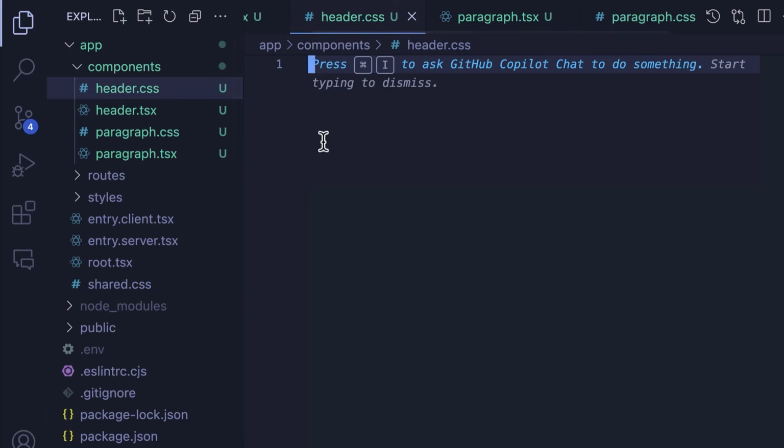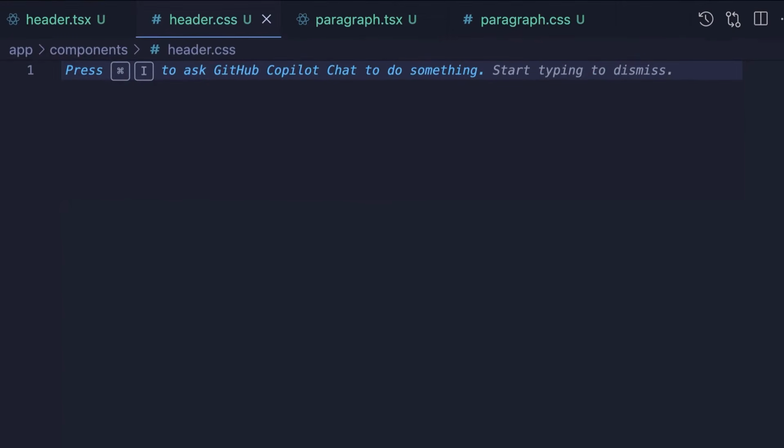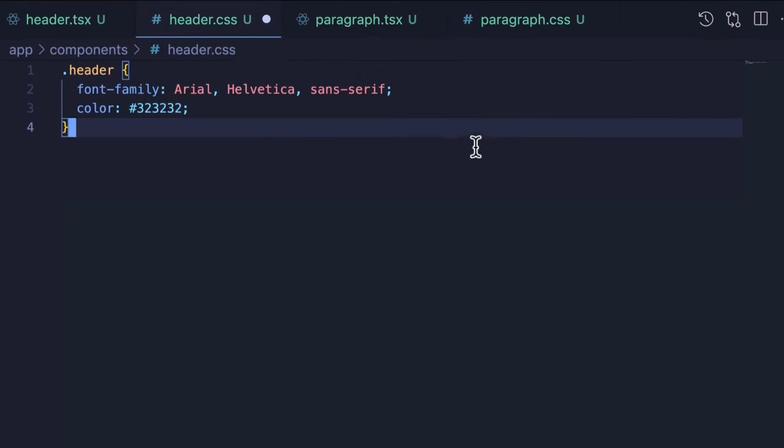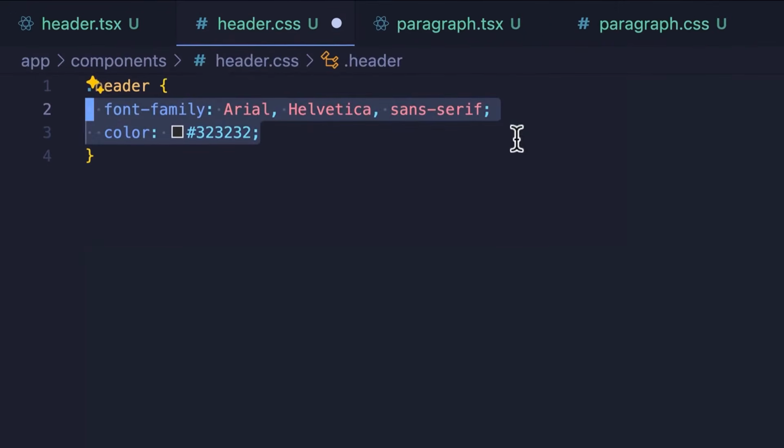Now in the header CSS file, let's add a .header class with these styles. So we're just changing the font family and making the header this dark gray color.